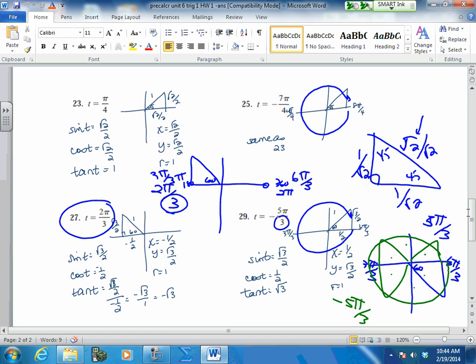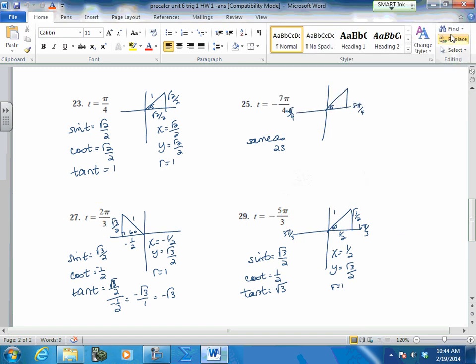6 times 60 is 360. So your 60 is nice. It's only going to come in 1 in each quadrant. Your 30 is going to have 2, and then the 90. So it's like 3 of them. Today we're going to talk reference angles, you have to make this bow tie. Once you find your special right triangles, you can find all your pieces. Again, make sure you give a reference box.